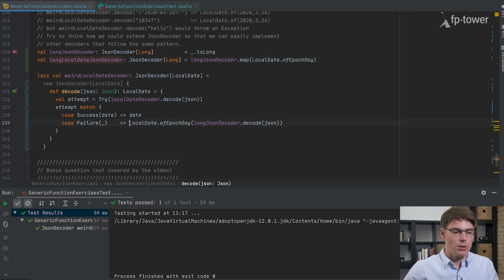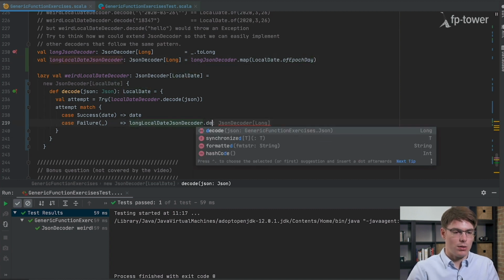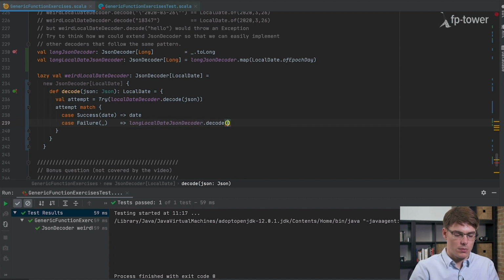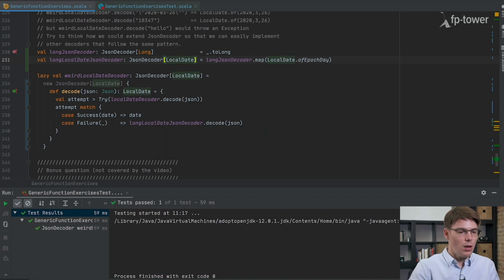So now we can use this JSON decoder here. What did I do wrong? Ah, yeah, actually this is not a long, this will be a local date, right? Because we map it. Okay, it compiles, and if we run it, it works.